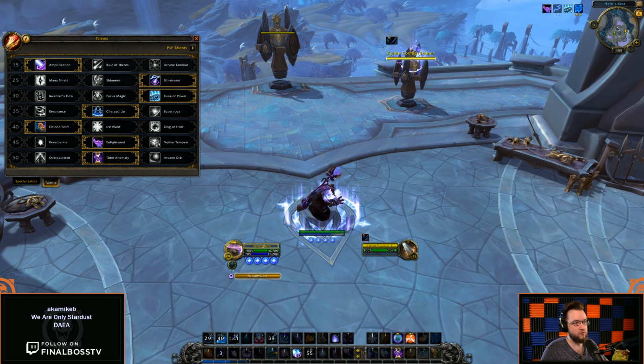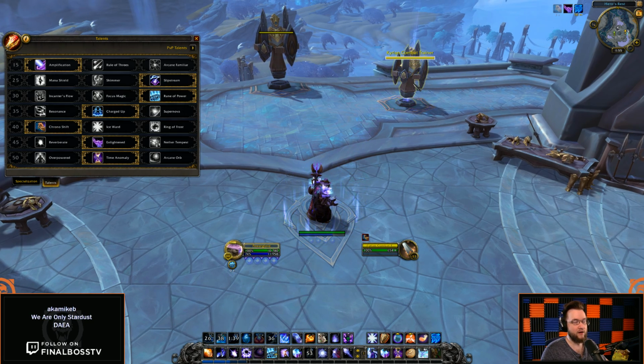And then what if you tag that in the end there, and your Arcane Barrage lands, your Touch of the Magi goes off at the same time, you just got back 8% more mana, you try to stay above 70% mana.